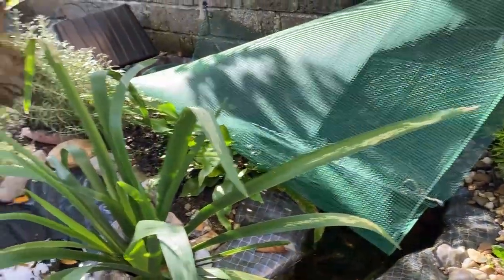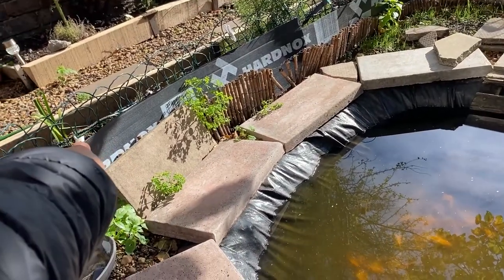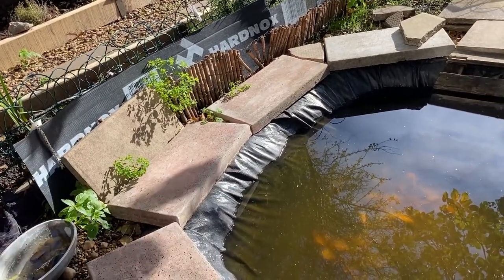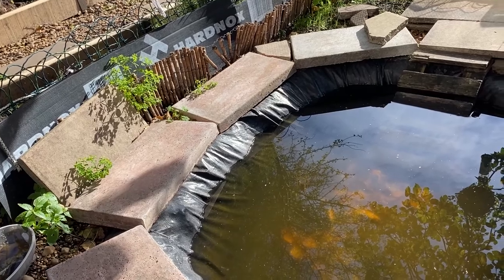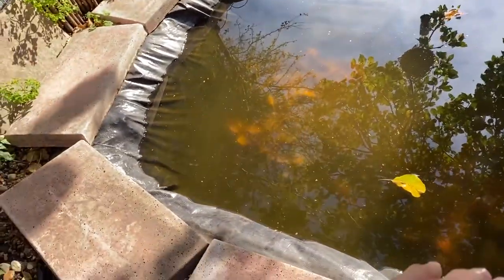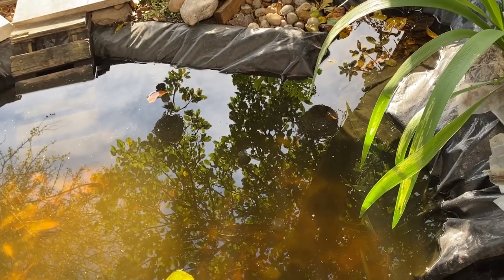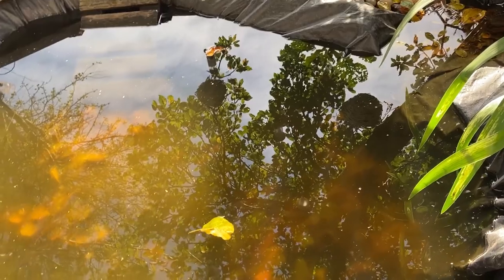My net broke. So as you can see, usually there's a net. The string tensioner thing broke, so yep, I need to get new ones of them. But the turtles look like they're hibernating at the moment, so that's why there's no movement at all in the water. They're under the leaves, which is actually their fifth winter here. They're all together here, so they're pretty used to it already.